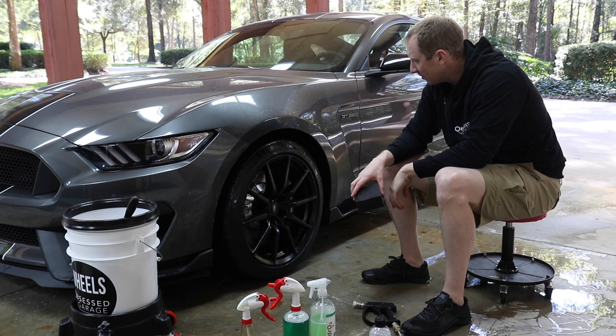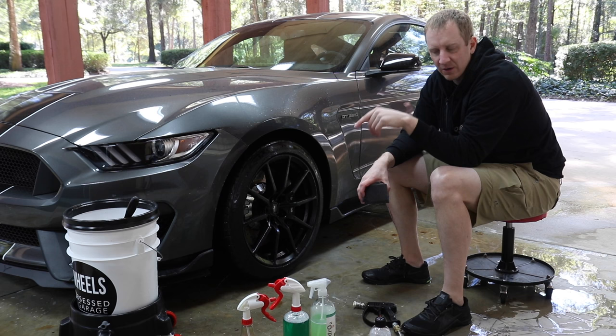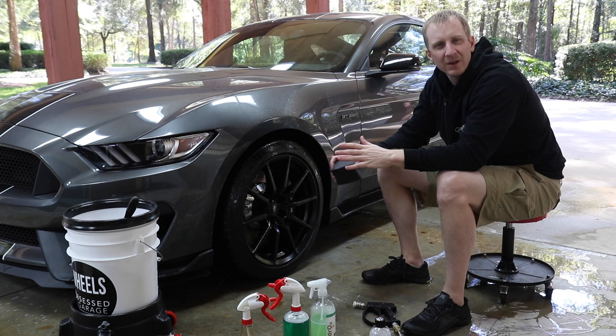I think the Hydro 2 is going to do just fine on its own. So I'm going to go around and do all the wheels the same way. And gosh, I got to deal with this water issue. It just sits right here. And so I'm going to go around and do the rest of the wheels, and I'll come back to you guys in some of the other videos. So make sure you check out the whole process, because I'm going to separate the videos here.